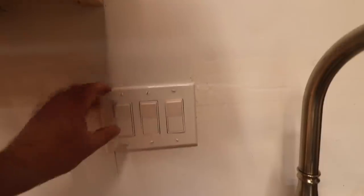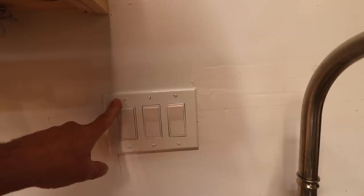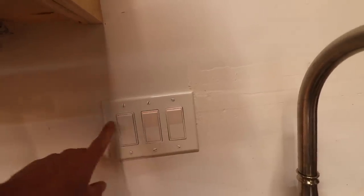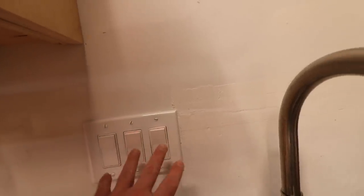This switch over here is actually not used at the moment. We've added a box in the ceiling for track lighting and we're just not using that at the moment, so there's no need for a lighted switch. The problem is that the way these switches create this aura or glow is not compatible with these LED lights. As we showed you at the beginning of this video, we basically end up with a fireworks show. It's kind of a strobing effect that happens. And basically what happens there, it's pretty weird. Let me show you.